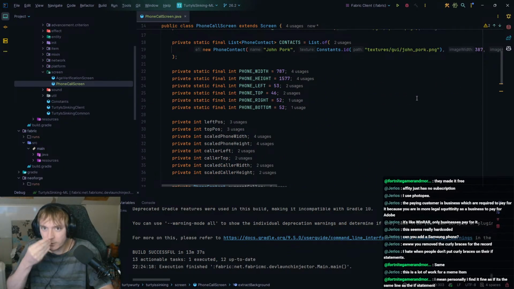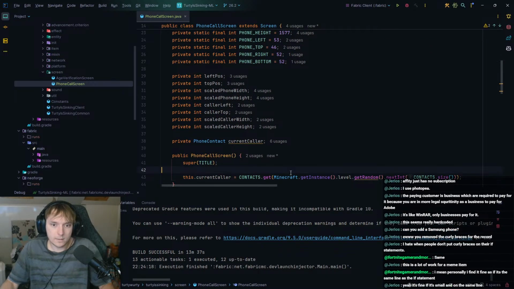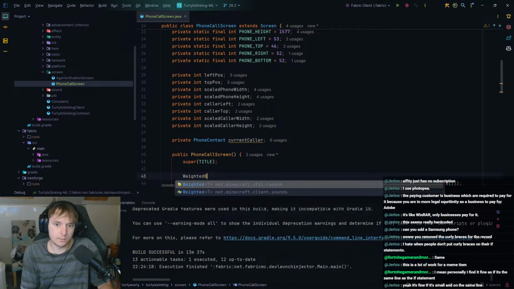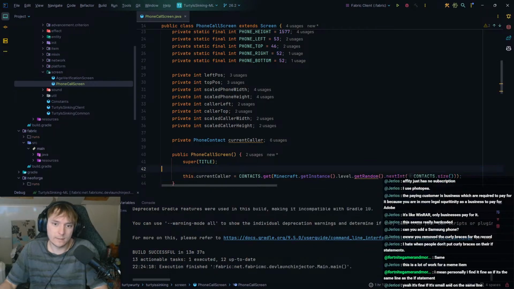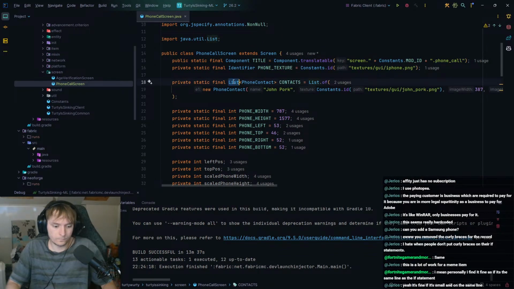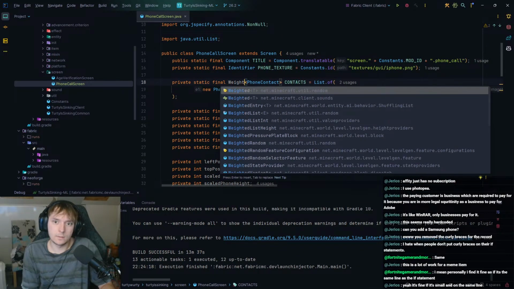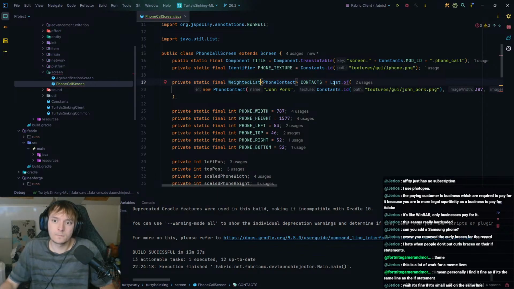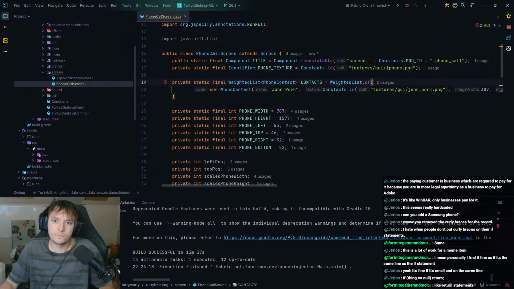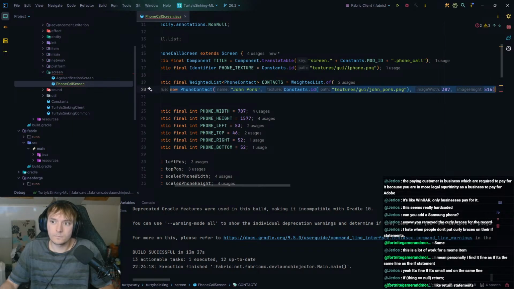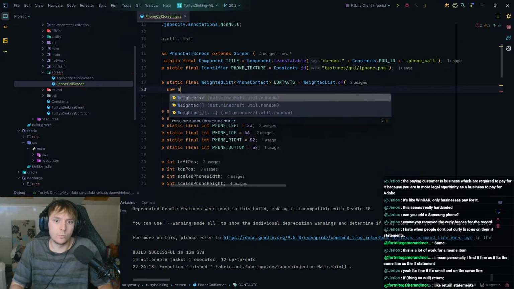I feel like we might as well... do we add a rarity? I don't know, because then we have to add like a weighted bag. I don't know if Mojang has a weighted bag. I mean, they have a weighted list, I guess. So actually, we could probably just use a weighted list, right? Can we just do WeightedList.of? And then we can just do a new weighted, right?